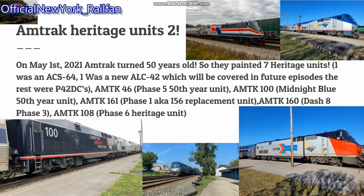One was an ACS 64 and one was a new ALC 42, both of which will be covered in future episodes. The rest are P42 DCs. First one is Amtrak 46, which is a normal paint scheme, but has a little sticker on the side, as you see in the top right. Amtrak 100, which is the midnight blue 50th year unit, is in the bottom middle, if you can see it.